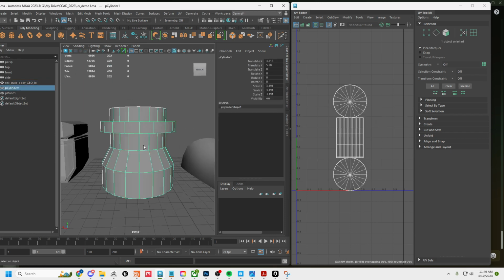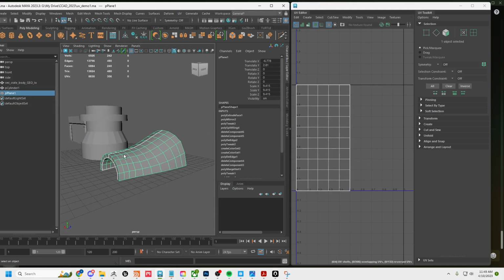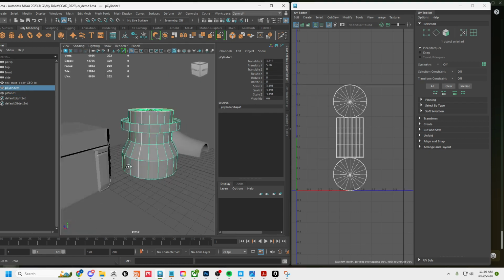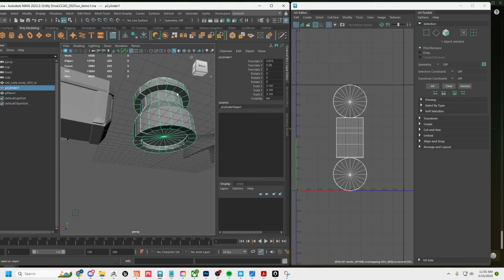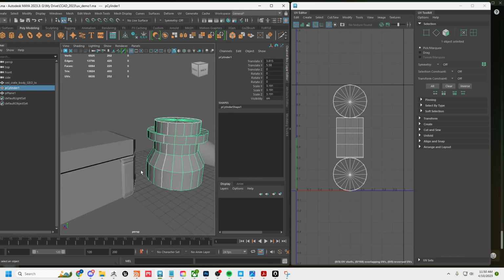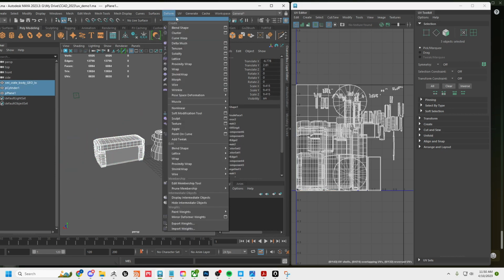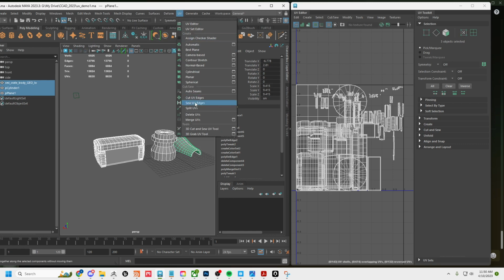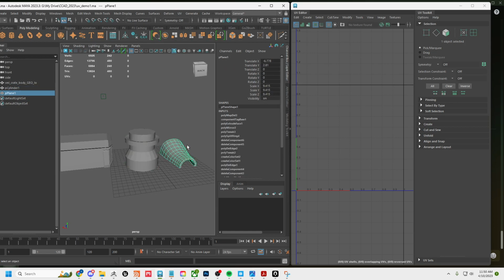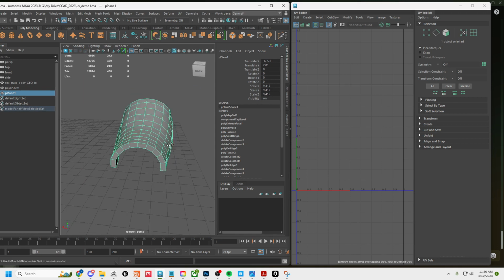So we'll get started. We've got three objects. This is kind of like a bicycle seat, or it could be like a gauntlet on a forearm or something. This is more of a cylindrical object with some overlapping geo around the different surfaces, and then more of a complex object. For all of these, I'm just going to grab them all, go to UVs and delete, so we're starting from scratch. I'm going to isolate these, starting with this one. Hit Control 1, and that'll isolate the object.